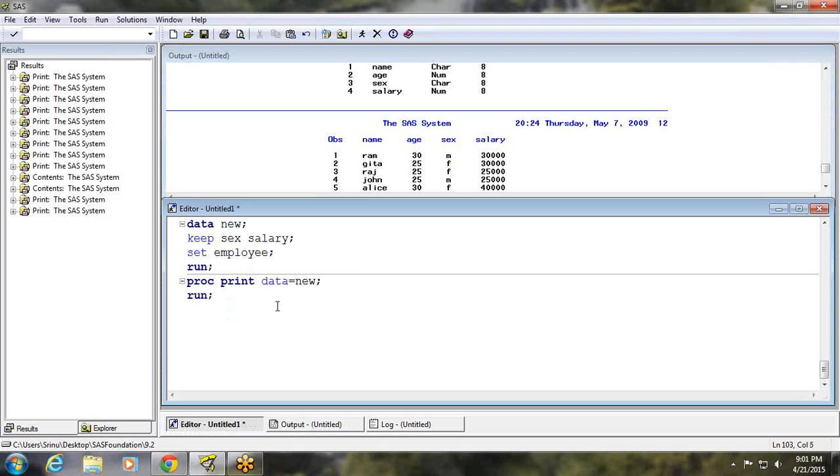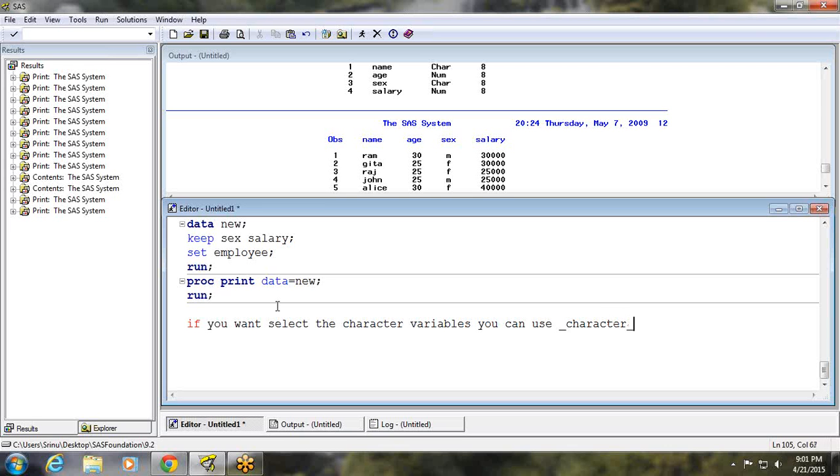Here only four variables are there, so you are simply writing the two variables selectively. If there were 1 lakh variables, what would you do? If you want to select all the character variables, you can use underscore character underscore, which means all the character variables will be displayed.